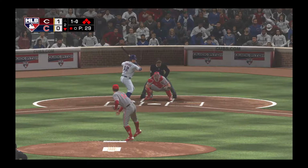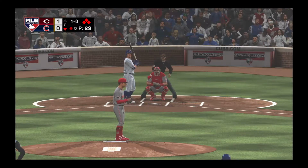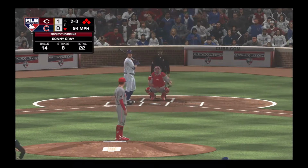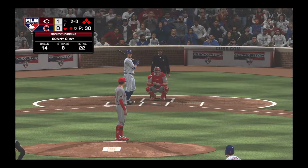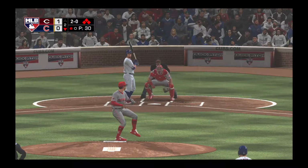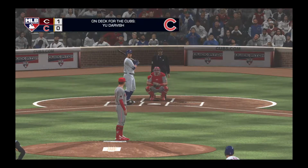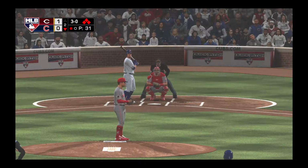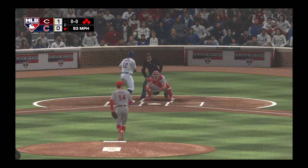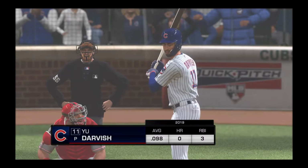From the stretch, here's the pitch. Ball. First pitch fastball off the plate there, and it's ball 1. 2 balls and no strikes. Rizzo on third. Almora at second. Bryant at first. 1 gone. Too tight with that one. 3-0. Oh, and it misses. Ball 4, and that will force home a run.